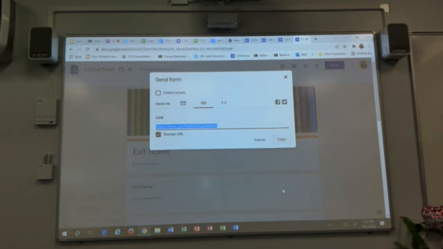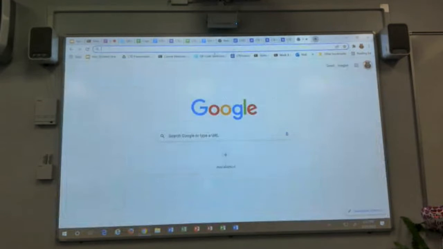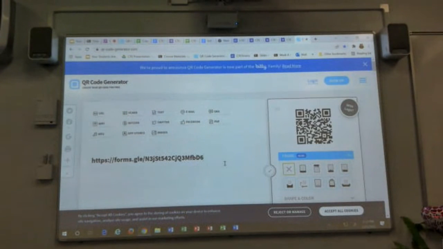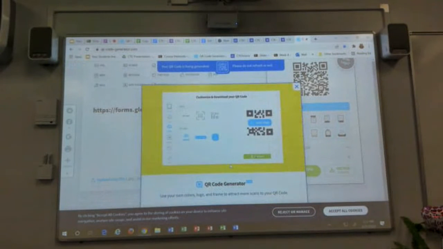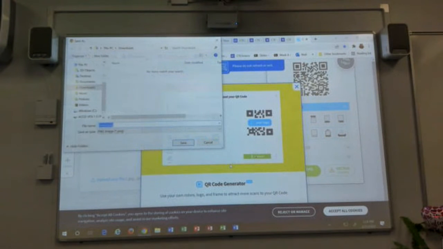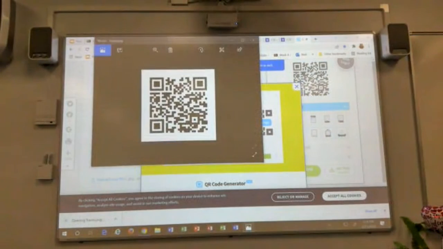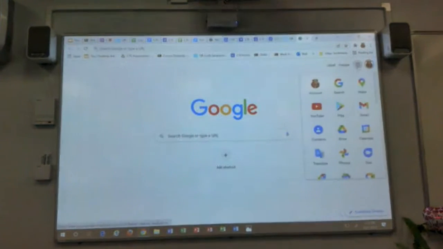Now, if I wanted to do it like I did with the QR code, I would just take this, go to my QR code generator, paste that link in there, download it, and then I would create a Google Doc.